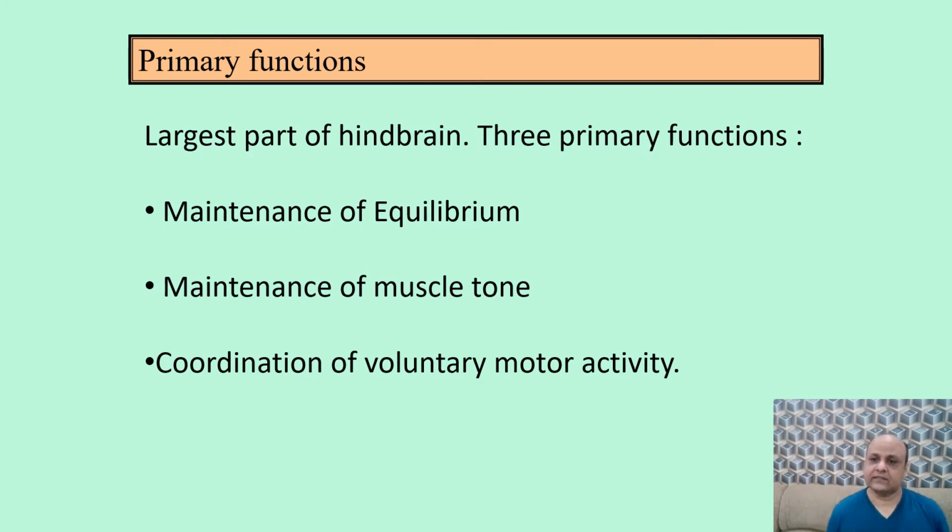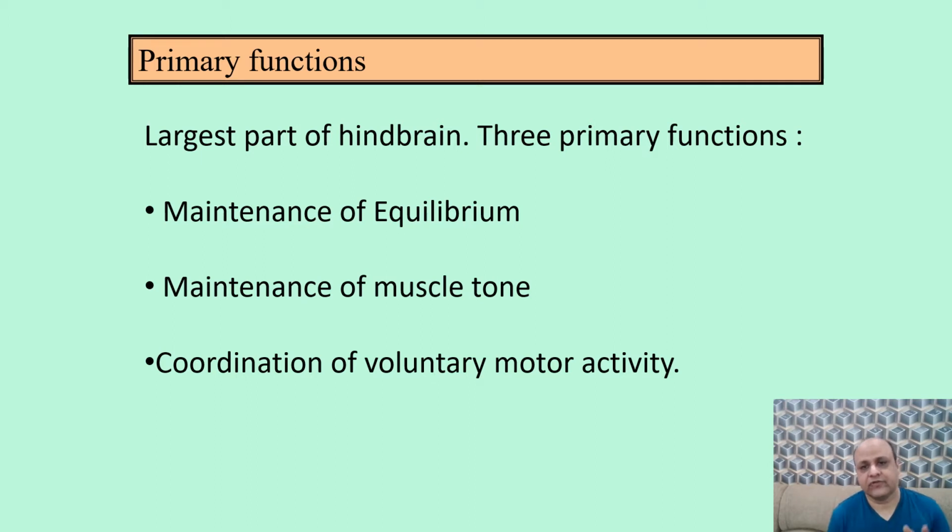So balance, indeed, maintenance of balance is a big issue, and cerebellum and internal ear are responsible for maintenance of balance. Then maintenance of muscle tone. Now what is the muscle tone? Muscle tone is the normal tension of our muscles. So it is the resistance we feel when we compress the muscles. So the cerebellum is responsible for maintenance of our muscle tone.